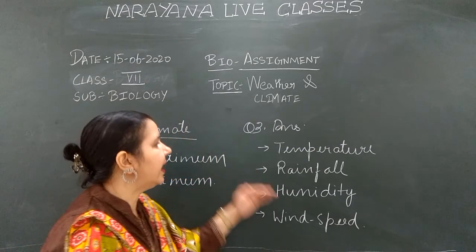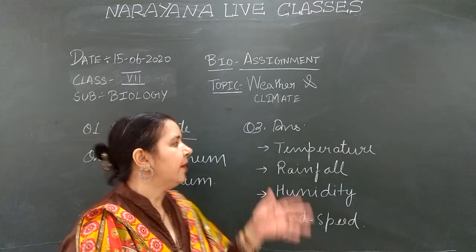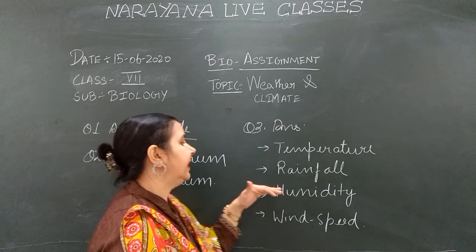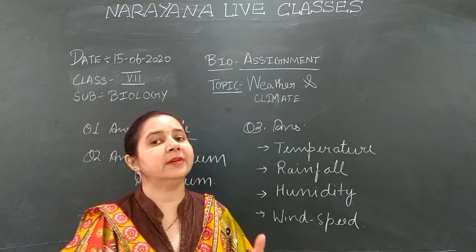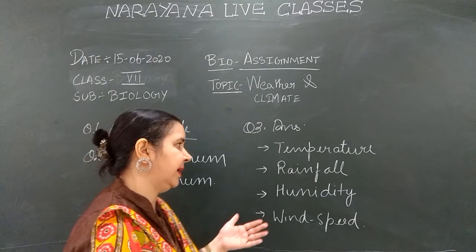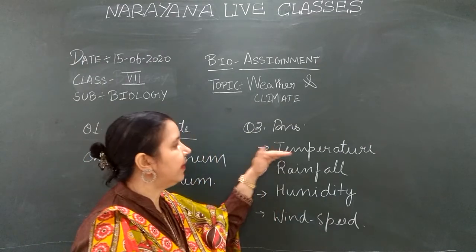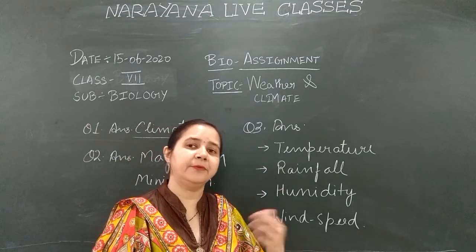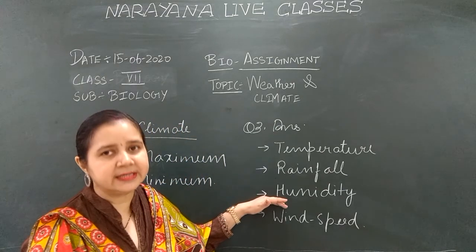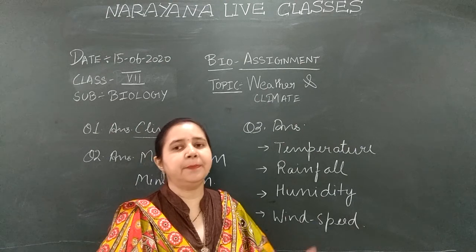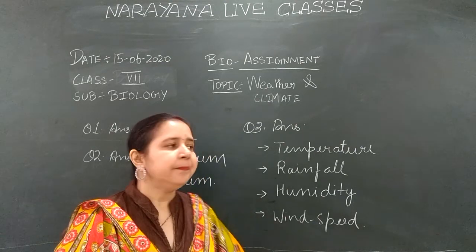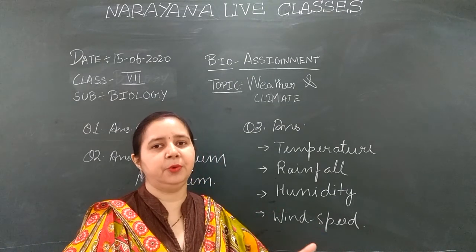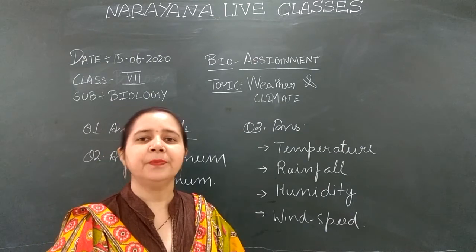Elements describe the weather of a place, whether the temperature is maximum or minimum, whether there is rainfall today, then humidity. If you have observed the newspapers or the weather report in the news channels, which is given on a daily basis, they give the maximum and the minimum temperature of a particular place. Then they predict whether rainfall is going to happen or not, how humid the weather is, and the wind speed. Suppose a cyclone is coming, then the prediction is that a wind speed as high as 100 or 110 kilometers per hour will be blowing. So these are the elements of the weather.